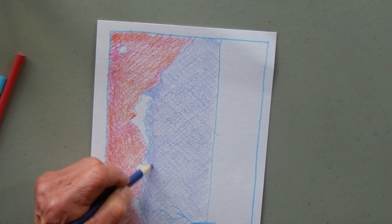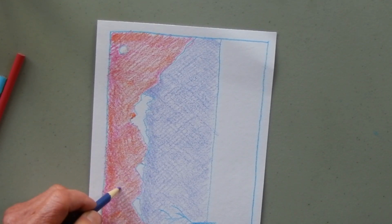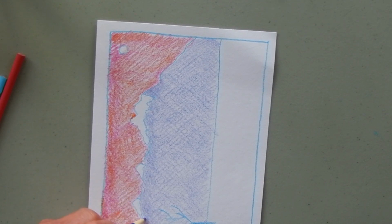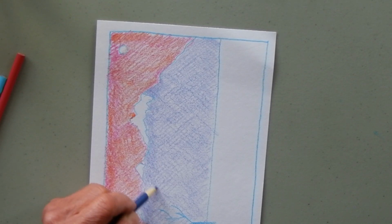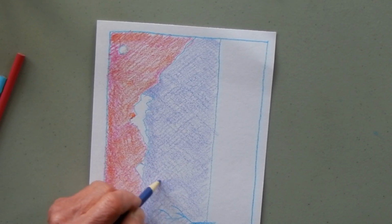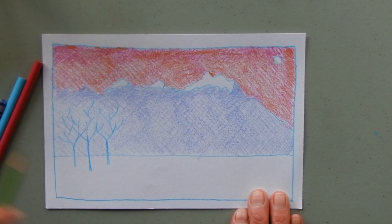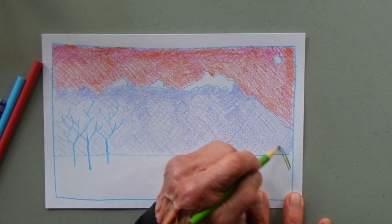The darker your colors, the more distinct the borders are going to be between each other. But you might prefer to go to a lighter one. You could maybe shade a little bit like this. Now we're going to work on the grass, and maybe we'll do a little bit more traditional here.